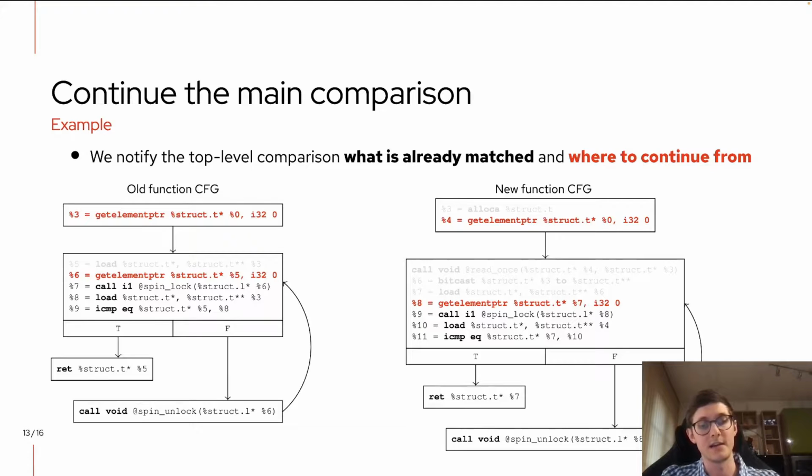And needless to say, the get element pointer instruction still needs to be compared by the main algorithm, and after that, the remaining pattern instructions will be ignored, and the comparison will continue by comparing the following get element pointer instructions. And doing so finalizes the pattern matching process. And so now I'd like to talk a bit more about our experiments.